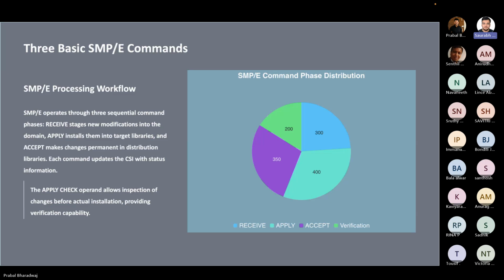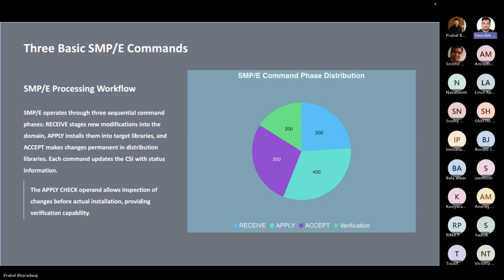You can check all the modules for all the PTFs you're applying in that particular apply or apply check job, what all modules are getting impacted, and in what target libraries those modules reside. Then corresponding to those libraries, you can go and check that there have been some changes, and take them along as part of your change. There can be multiple data sets getting affected, and we can see through the SMP report log that all those files are getting affected.